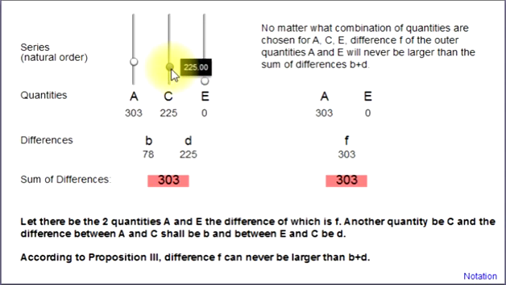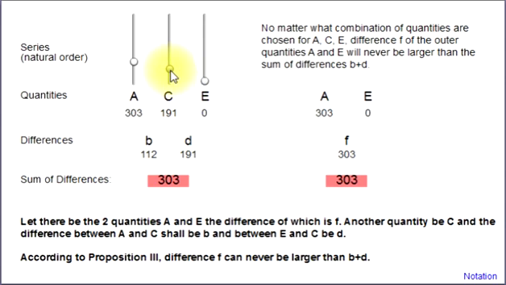So this compensates each other, which has the effect that the sum of all differences stays at the very same number, right? And since I'm not changing any of the outer elements, the difference between the outer elements also stays at the same value.